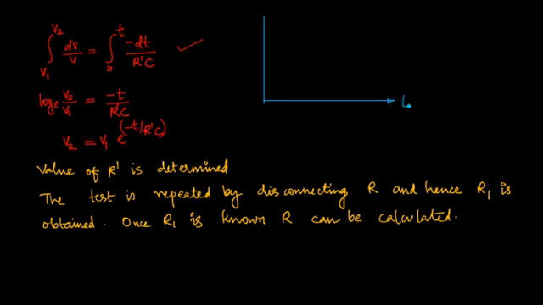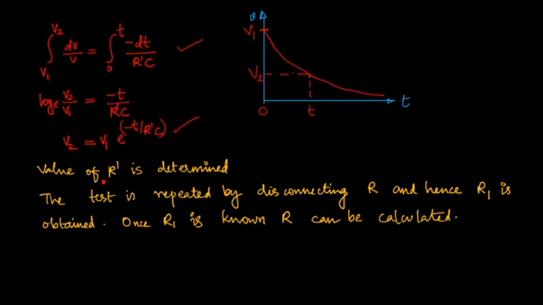So this is t, and this is your instantaneous voltage V, and your voltage is reducing in an exponential form, and this voltage is V1. We start from V1, and at instant t your voltage will be V2. So once the capacitor discharges from 0 to t, the voltage reduces from V1 to V2 in an exponential manner. So this is how you can represent the entire process.